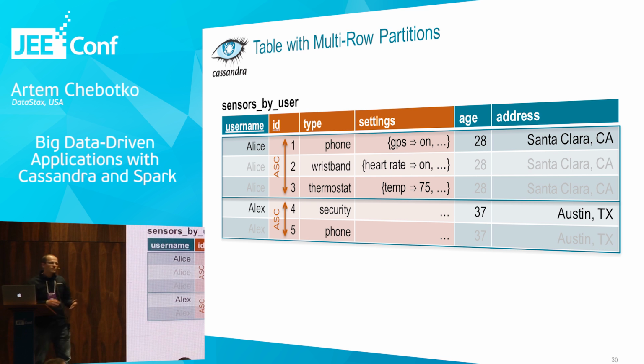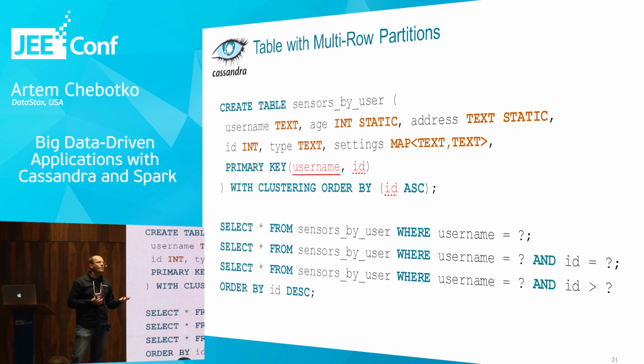Most of your tables in Cassandra will be multi-row partitions where you're going to use a partition key and a clustering key in your table definition. So how do you define a clustering key? It's very simple. In the primary key definition, the first component is always treated as the partition key, the second as a clustering key. Now once you introduce a clustering key, you have more options for querying and even ordering. You can query based on the partition key still, or based on partition key plus clustering key, with range search on the clustering column, and ordering on the clustering column as well.